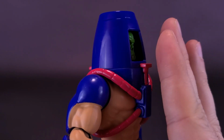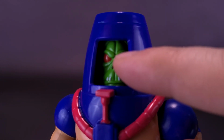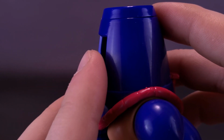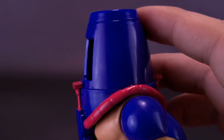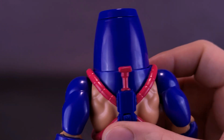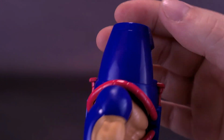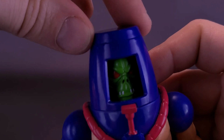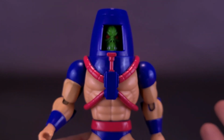Because it's also sitting so far back like this, I feel like it casts a lot of unnecessary shadow on his face. I know they had to do a lot for that because there's no way you'd be able to have the face closer to the front, since his head wouldn't be able to rotate. It's pretty self-contained as it would look in the cartoon. It just kind of bothers me a little bit that the disc seems a little loosey-goosey here. The rest of his body is good, though.